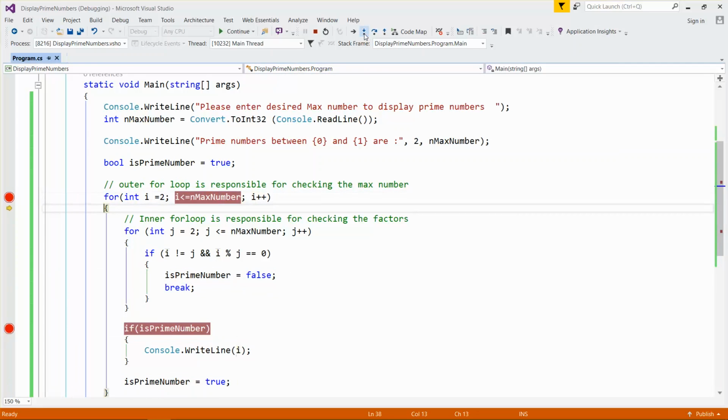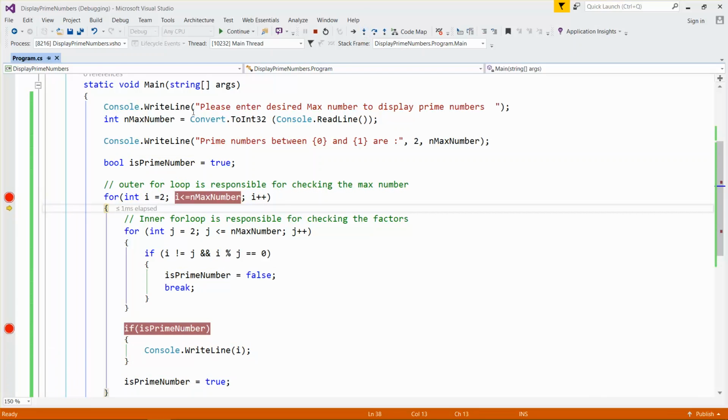Then again it goes to the next loop, 5. This time 5 is a prime number. It checks the complete inner loop. We already printed 2 and 3, and now we got 5. So again it checks is prime as true.